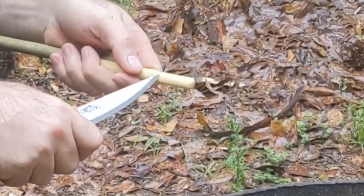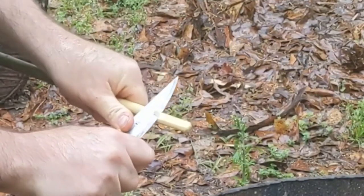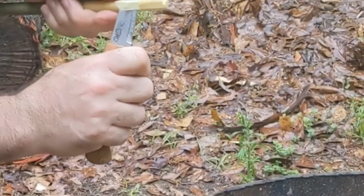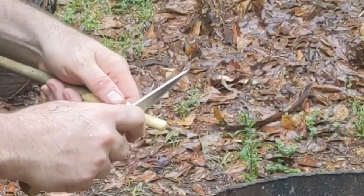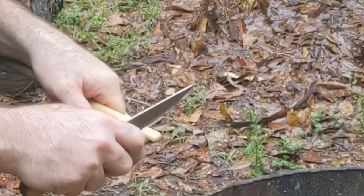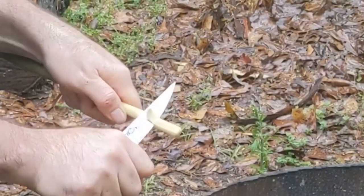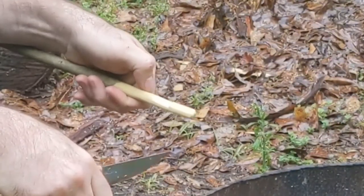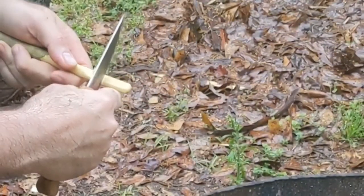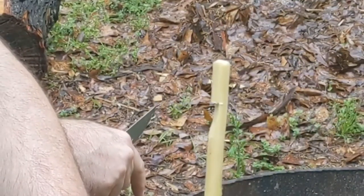I'm going to come back from it a couple of inches — one or two — and then very delicately go towards that tuck. The closer I get to it, the more delicate I become, so that last little bit I don't push through it. I want it to stop at that first rock. Sometimes you have to go back and rock down again, but you've got to make sure that you don't push through. Doing it delicately, I've already gotten halfway there. First half of the L7 notch combination.